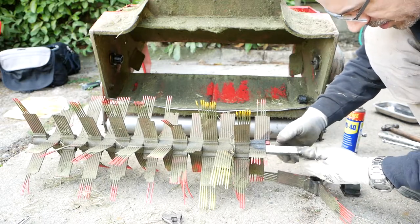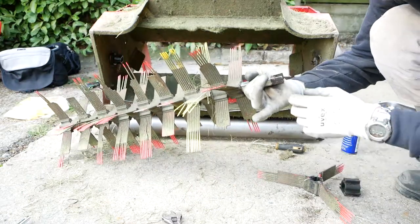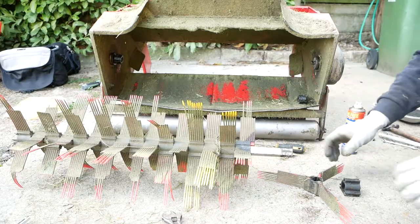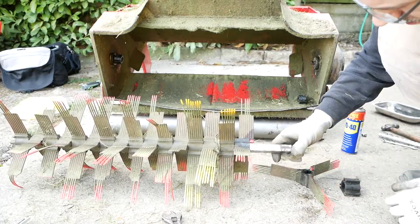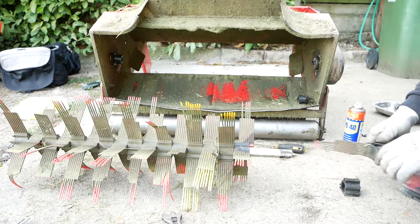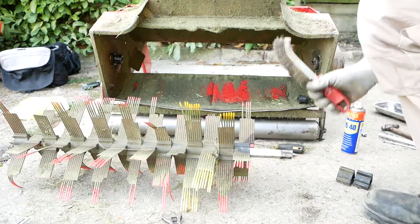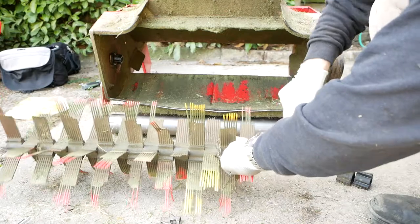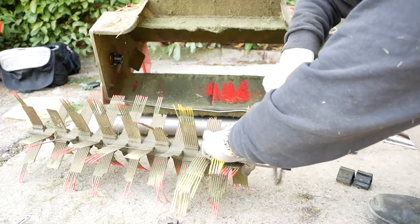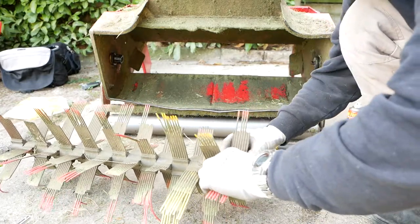This is actually a little bit damaged, that metal split there. Not too bad, I was just looking at whether I could weld it. Seems to still be fairly strong. Just going to take the rust off this end with a wire brush, or at least give it some sort of a clean. It's a little bit easier to get the combs off the other end. Didn't look like it'd be any easier to slide them off that end instead, so let's see how that does.